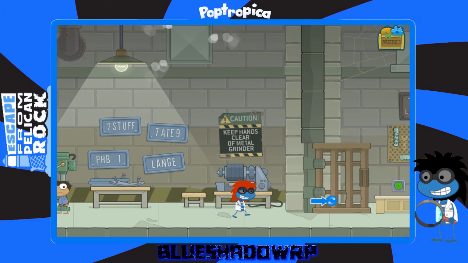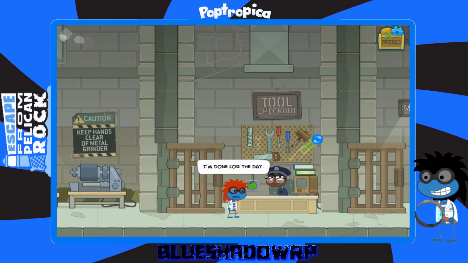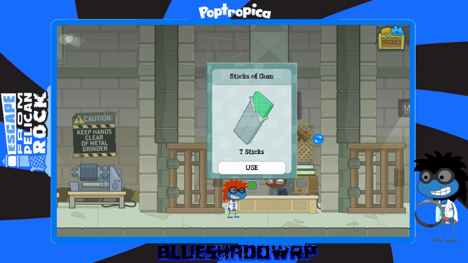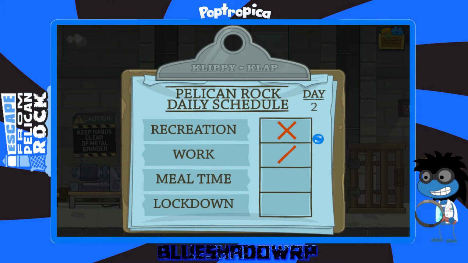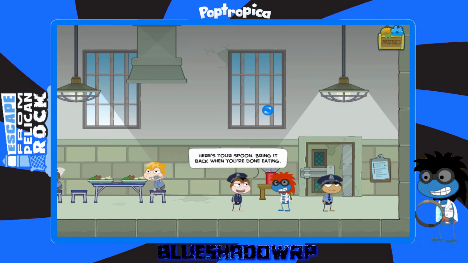Alright. So I think that's all we're gonna do here, so we're done. And then we get 7/6 of gum since we did 7 license plates. So that's going to come in handy for when anybody asks us for gum in return for anything else. So here we are at lunchtime again.